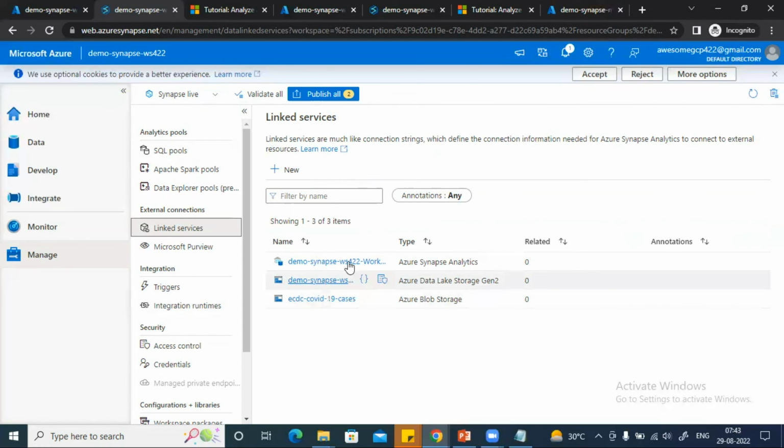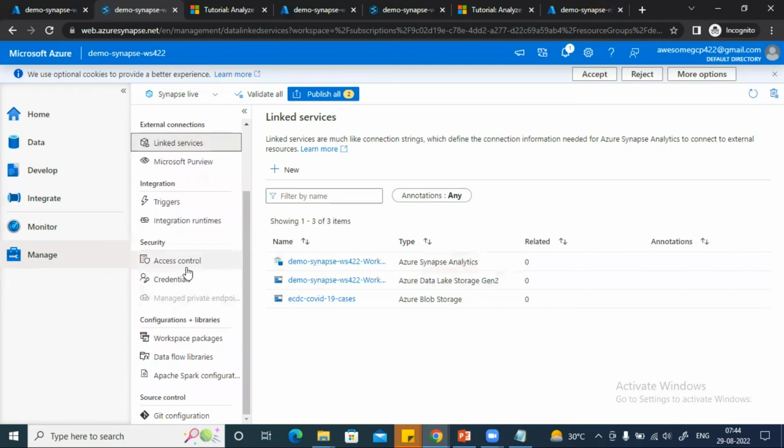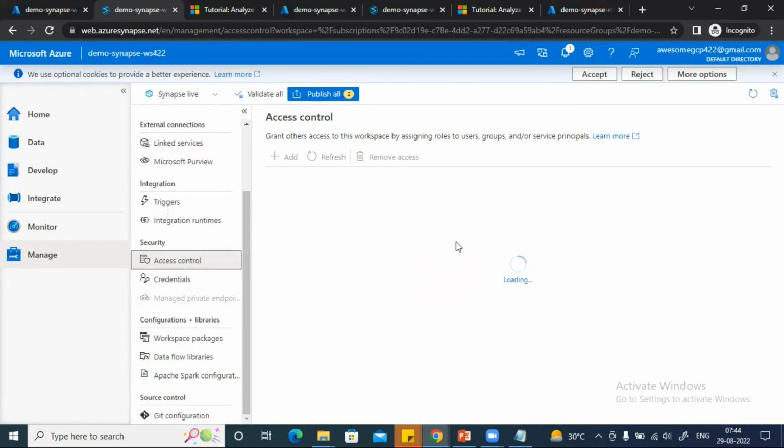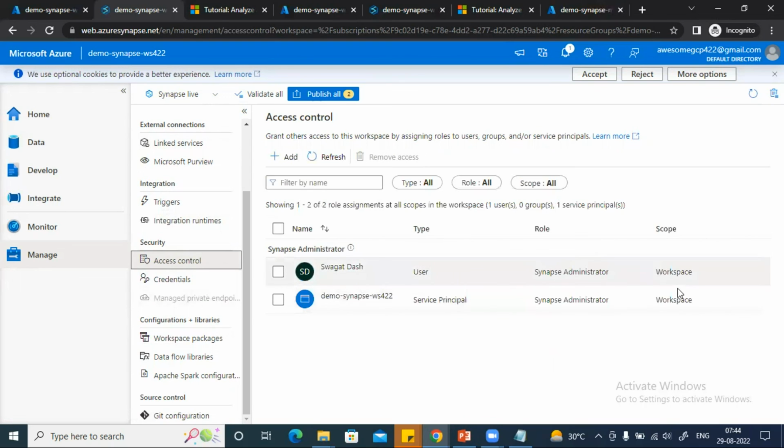Right now, by default, these are the linked services which are available. One is for that external data source which I added, and this one is the second one. This is for the Data Lake Gen2 storage account, which is already there, and which is created along with the Synapse Workspace. Next is the SQL server. The next linked service is for the SQL server, which is the serverless SQL pool. Also, as I told, you can manage the access from here if you want to provide access. Right now I'm the owner, so that's why I have the admin access.